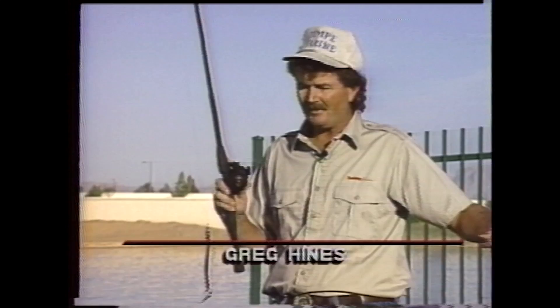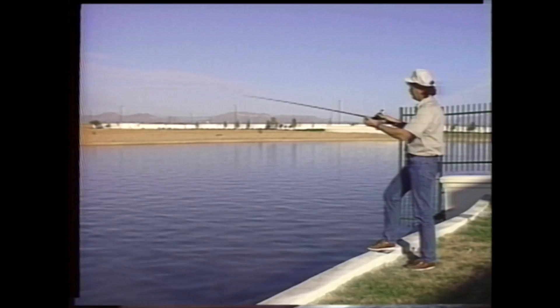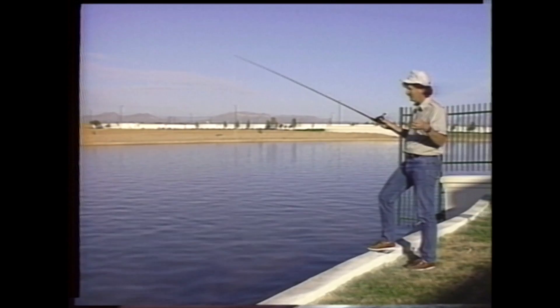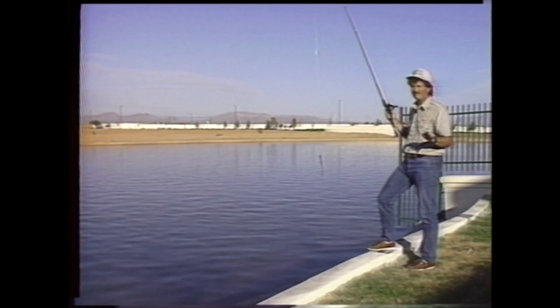Hi, I'm Greg Hines with this week's tip. I want to teach you about one of my favorite techniques — flipping. The biggest thing people want to know is how much line do you need out. I have my arms stretched out to the side and my lure should swing right back to my reel with my rod straight up in the air — that's the proper amount of line. The flipping action is very simple; it's all in your arm. You pull it up, just flip your rod right out — very simple, smooth action. You can make as soft an entry as you want by how you control the line. The most important thing is when you make your flip, let all the line out and bring your hand in. Don't be flipping and leaving slack because you're going to have problems catching that big fish. If you try flipping in Arizona, you'll find you catch a lot of really, really big fish. Good luck fishing.